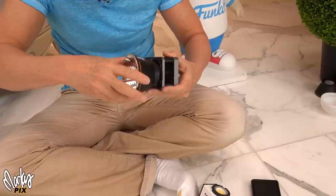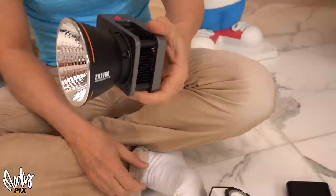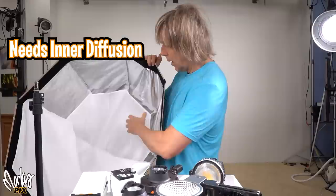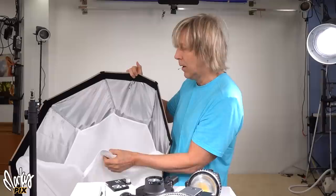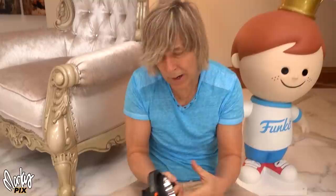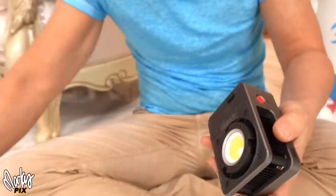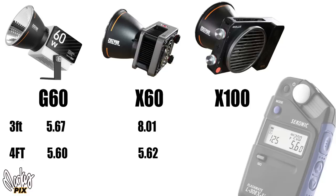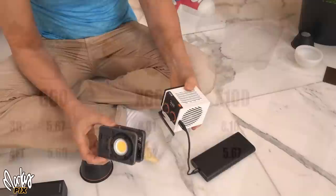It uses the same reflector as the 100 with the tab that breaks off easily, so after you've used it a few times that little tab will probably break off and it'll be permanently stuck on. You can also use the Bowens mount with this, but it creates a narrow beam in your softbox — having to put this insert in here makes your light drop to one half of what it was before. I told them to take out that reflector and just make the mount without it so the LED is flush with the Bowens connector. They're asking for my feedback, which is kind of cool. Pricing: $200 for the standard and $250 for the RGB version. The X60 is almost as bright as the X100 — just about a quarter of a stop brighter than the G60, but not really noticeable.